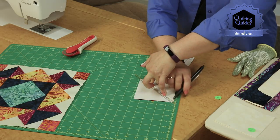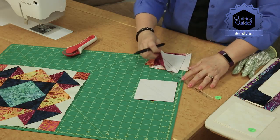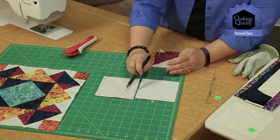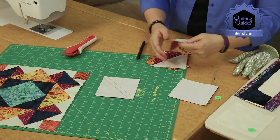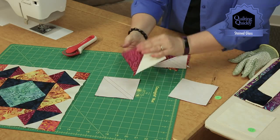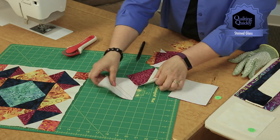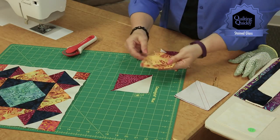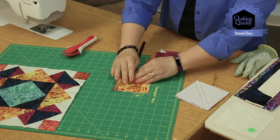If you've done that before, that seems very familiar to you. And it's kind of like making an hourglass block, but not quite. Okay, these are your stitching lines. I've gone in and stitched here on each of those lines, and then we're going to cut down between the 2. Once you cut between the 2 and open them up, this is what you're going to have, 1 on each side. So it'll yield you 2 pieces. Then each of these is matched with the light color yellow here, right sides together.